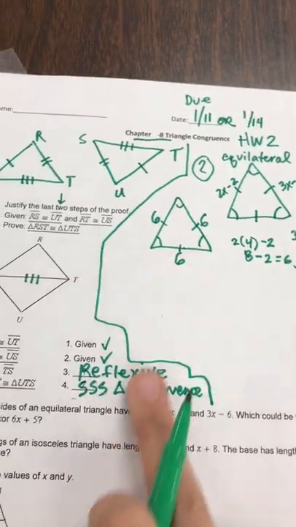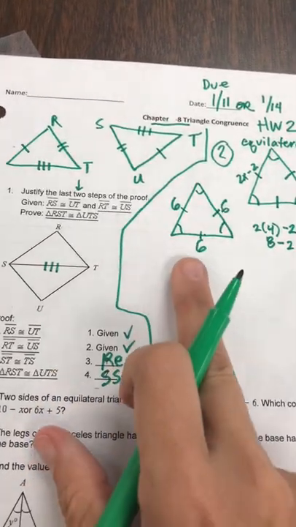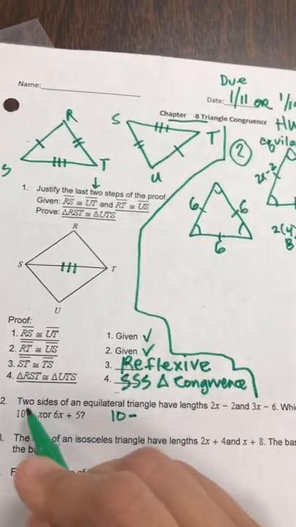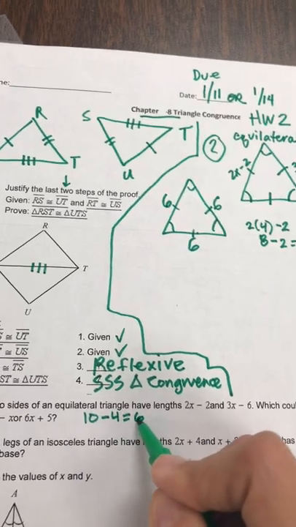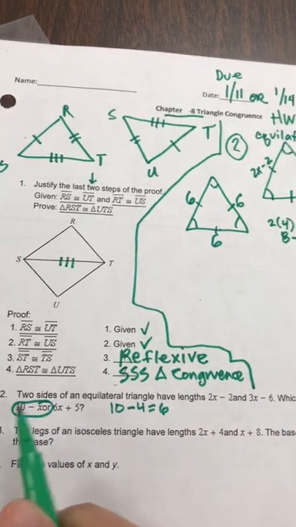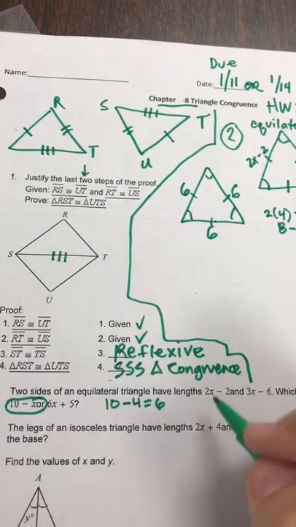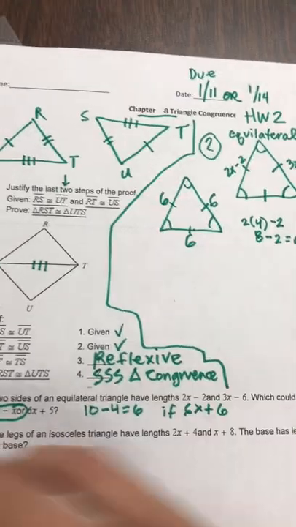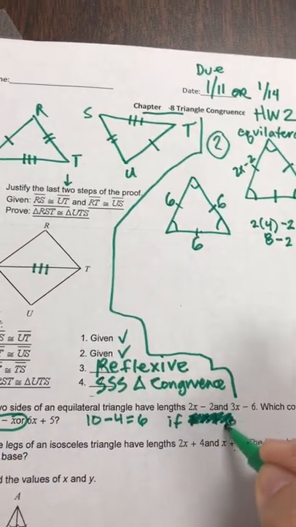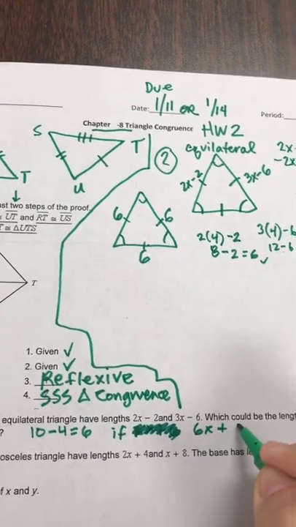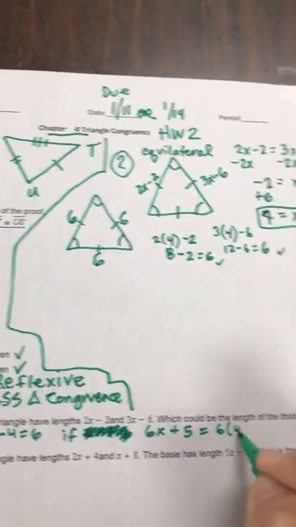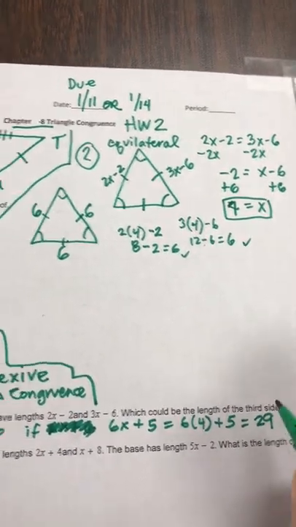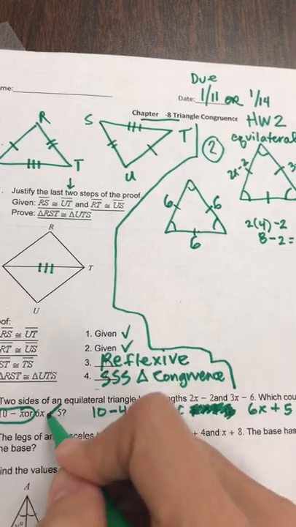So really what we need to know is which expression would make sure that we get the number 6. So we could show that here. 10 minus, if x is in fact 4, 10 minus 4 is 6. So it looks like this would be the side we would need. We can double check if 6x plus 5 was our answer. Ooh, sorry about that, typo. If 6x plus 5 was our answer, 6 times 4 is 24, and 24 plus 5 is 29. So that's why this one does not work.